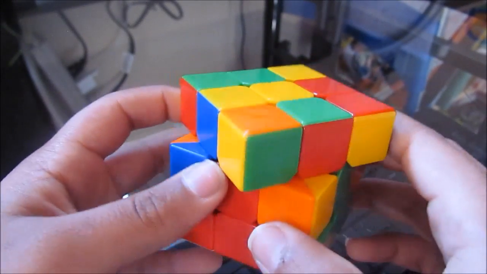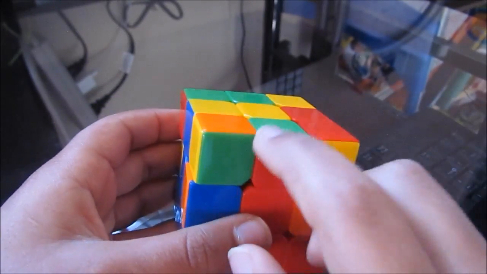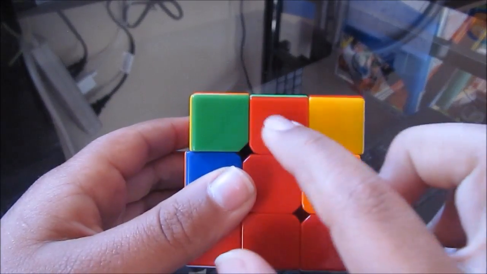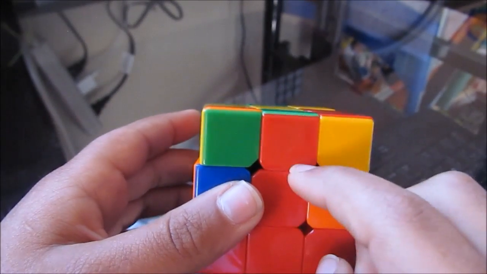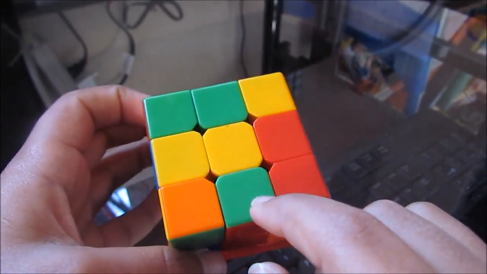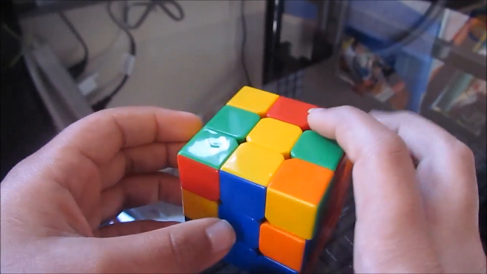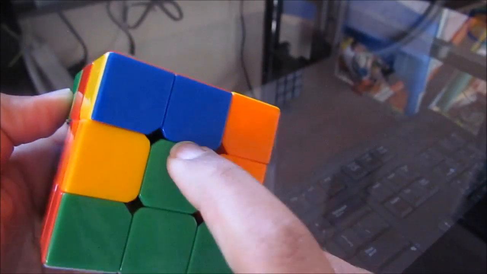Basically, the middle layer pieces that need to be inserted you want them up here, and the color right here which I'm pointing at should be aligned with its center piece. Then judging by the color on the top, you'll know where to keep it. So since it's green, you want to keep it on the green side.